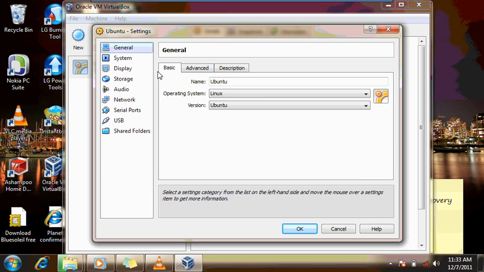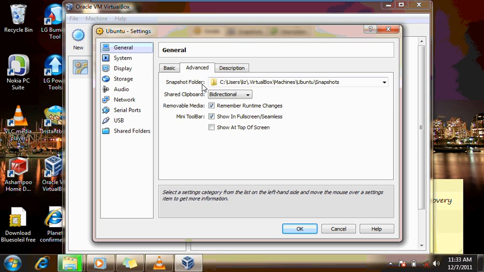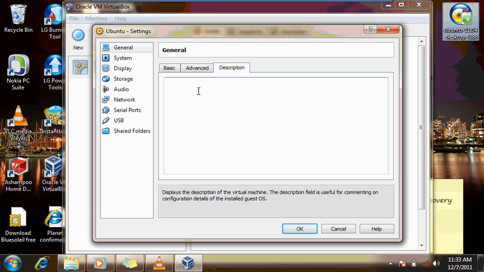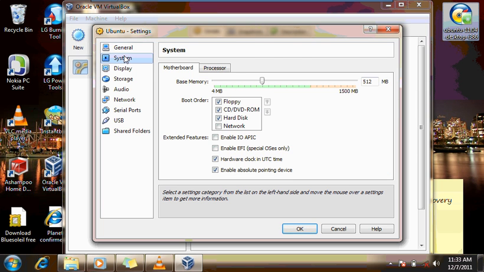As it's copying, I can go through some of the settings. The basic one is the snapshot folder, where it will be stored when you take a snapshot. Then the description, for example, that it's in a good working state. That's what they mean by description. Then the system, where you can select the boot order: floppy, CD or DVD, hard disk, and then the network.